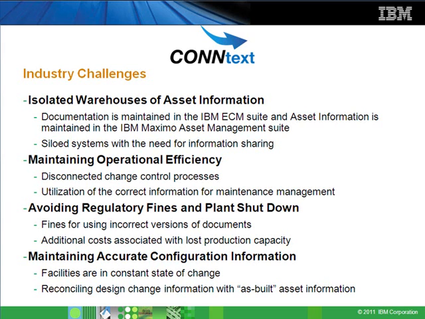It also helps make sure that you have the correct information available when you're doing maintenance management. So when vendor information is received, profiled and determined to be applicable to a particular asset, that information is made available inside of Maximo. Since you're doing that, you're helping avoid regulatory fines and plant shutdowns. So you won't be using, hopefully, incorrect information that might inadvertently cause a plant outage or a safety issue, and that'll help reduce any associated costs with your lost production capability.